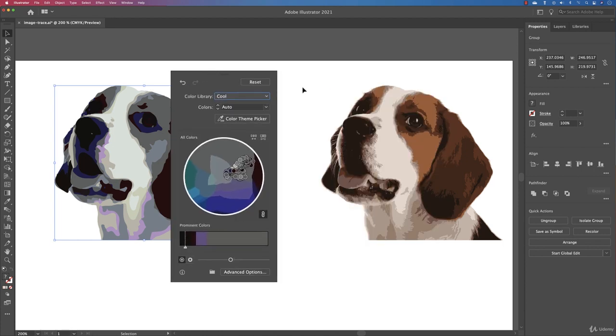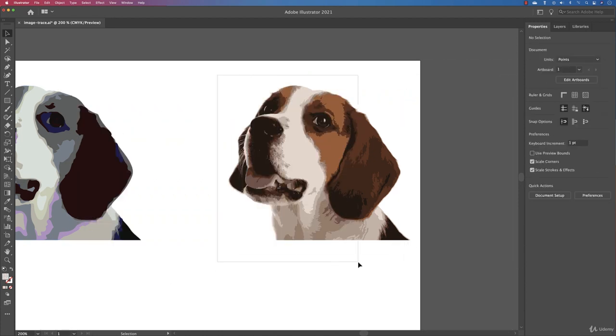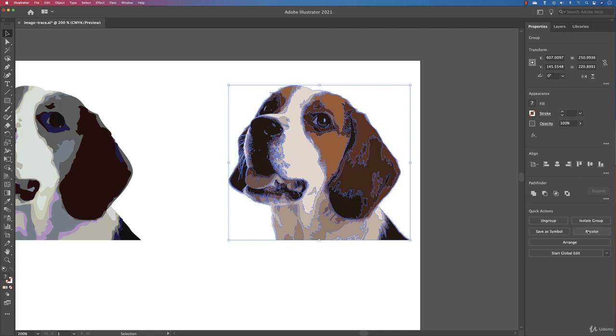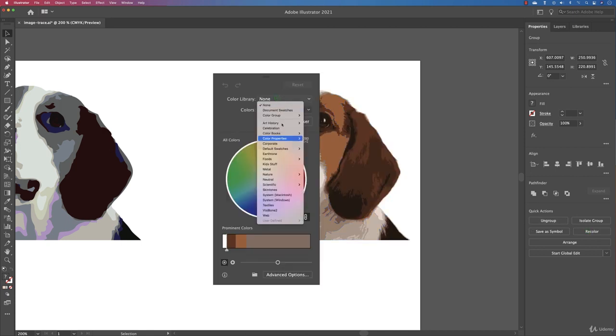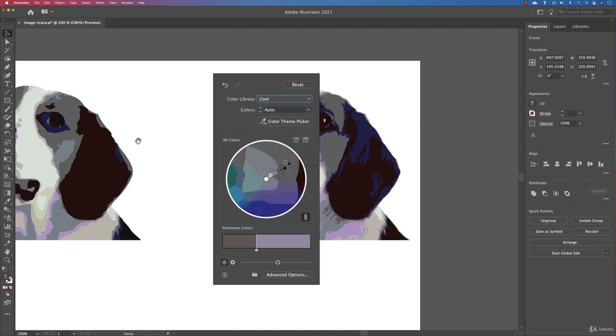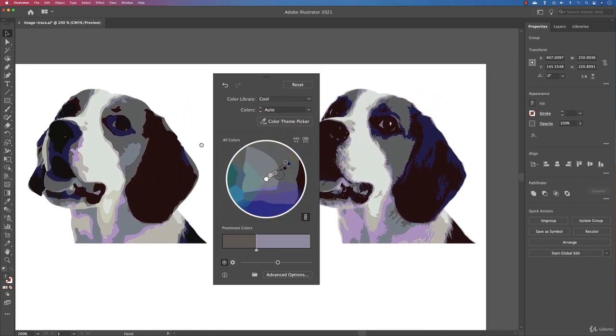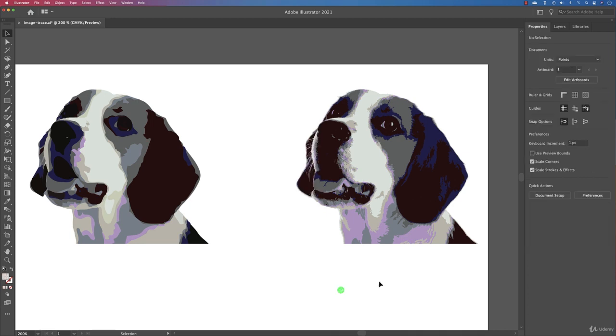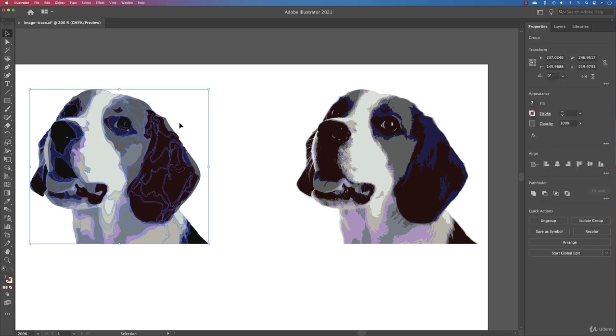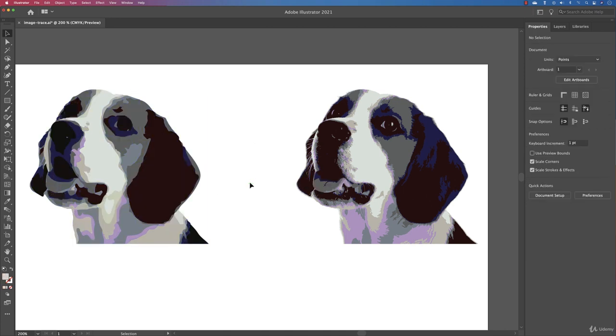Let's do the same here and select here all of them and go Recolor and also select the same one that is color properties and cool. Take the first choice. It's not the first choice, but I think it is. Yes, it's the first choice here. Notice the difference. What's your art? What's your style? What do you want to create? How do you want to play with it? How do you want to try something else?